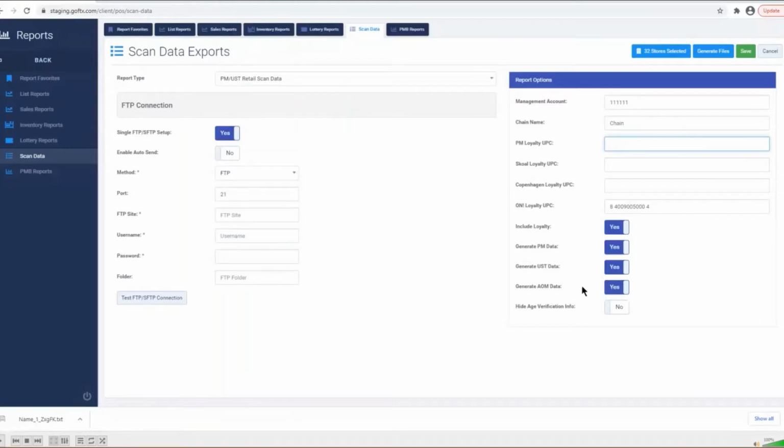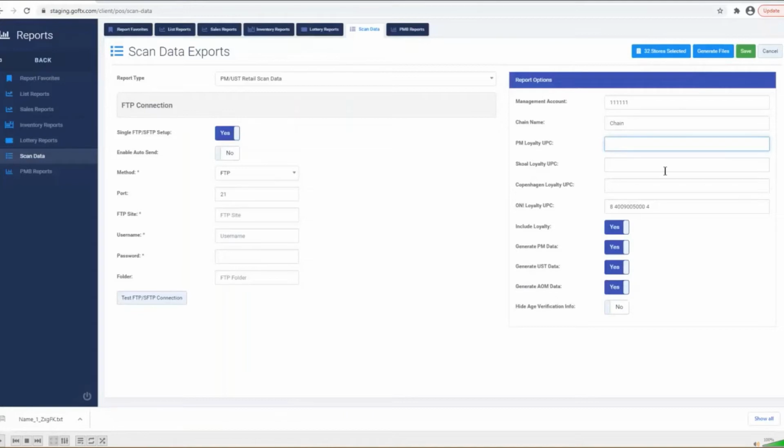If you do submit the AOM data, then whenever we come in to do the generate files, you would do the same thing that we just did with the RJ Reynolds report and choose the departments that you want to include. Typically, it's going to be your cigarette departments, your moist tobacco, things like that. But again, your rep would tell you exactly what they need to see.